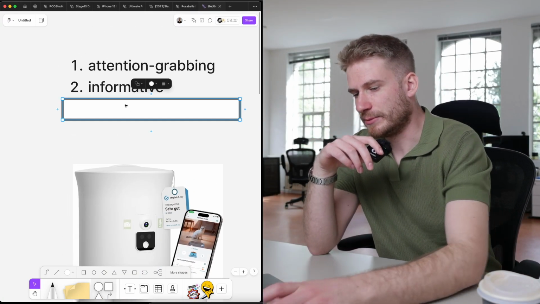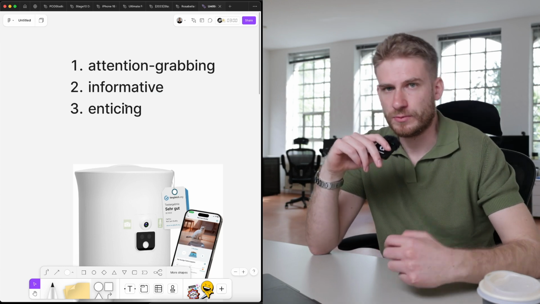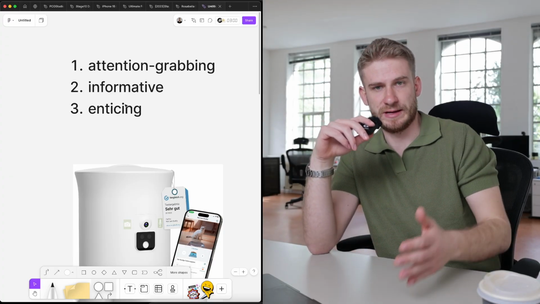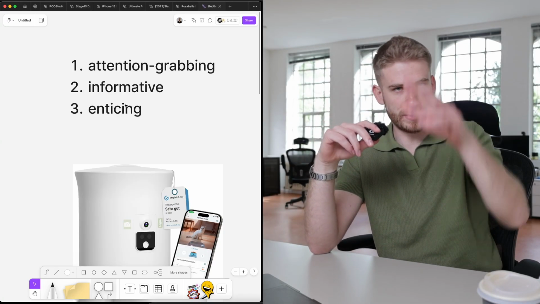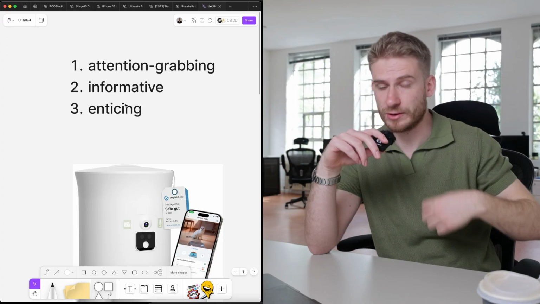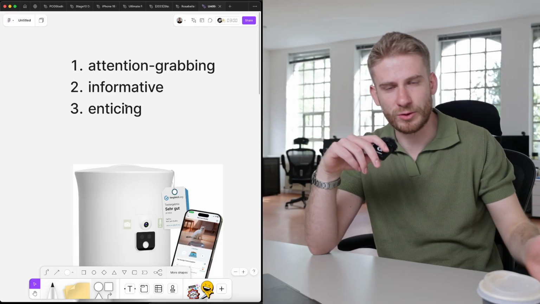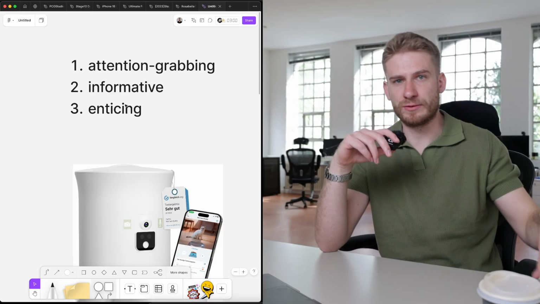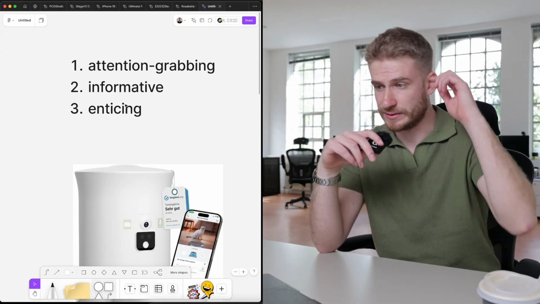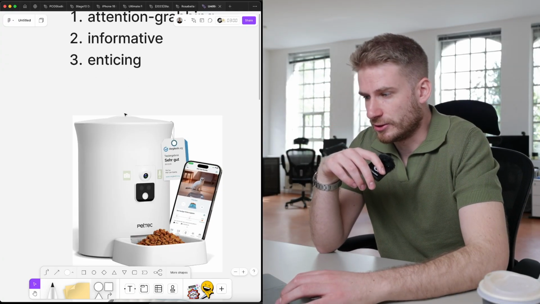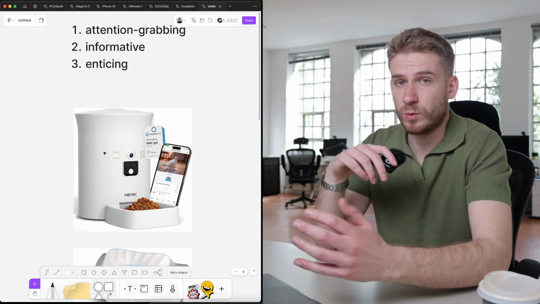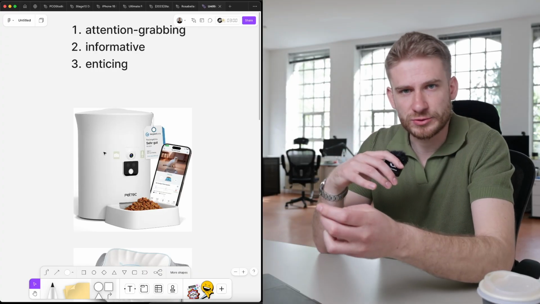And then number 3 is enticing. So having an enticing title image, you go from catching their attention, then informing them that while they're scanning the results page, oh, this product right here is something that I'm looking for, because you highlighted the information that is most important for the customer. And then the third thing is enticing them to click on it and to learn more. It's basically the subtle call to action to click. So again, this could be something like a certification or a badge. This could be just the quality of the image and how well it's portrayed and the lighting.